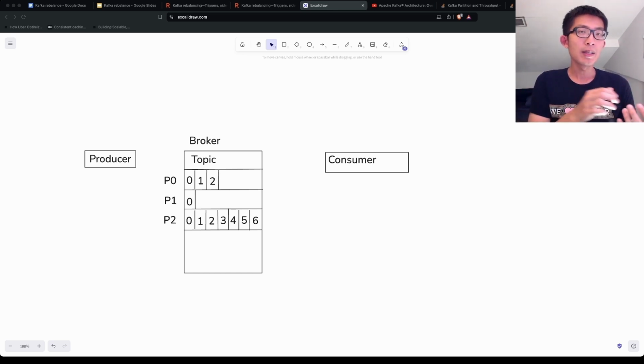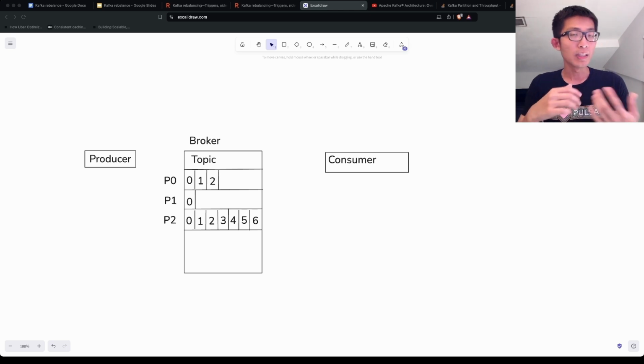In reality, messages arrive in batches. This is to increase throughput. Similarly, from the consumer side, consumers consume messages by batches. And here, to make it simple, we just label message one by one. If your message does not have any message key, then your message will fall into each partition in round-robin fashion.